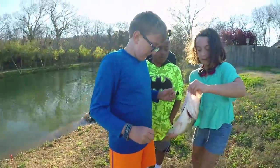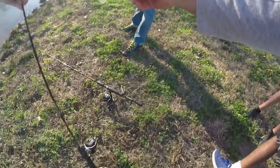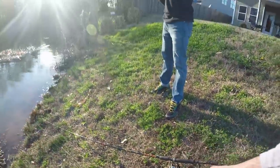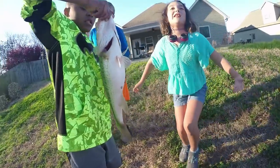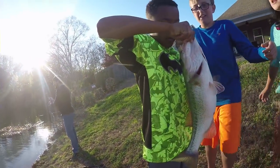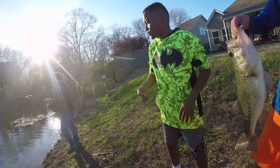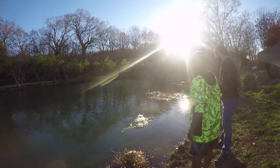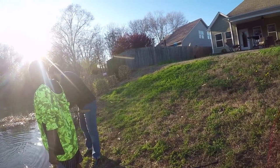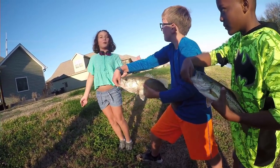All right. Let's get Phil's fish first. We may do a double picture. Hold on. Oh, mine's a little guy. We can do a double picture if we can. I'd like to try to do that. It's a nice one, isn't it? Phil, I think you got a decent one on. I really want to release him. Nah, he's little. Here, Phil, you can swing him in.